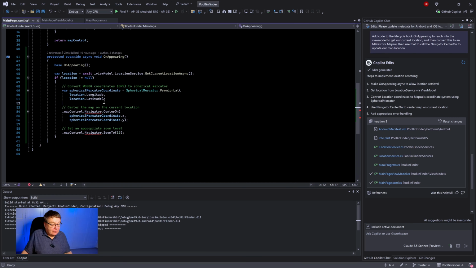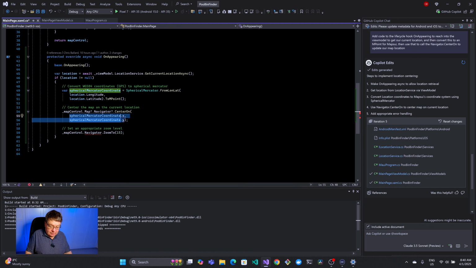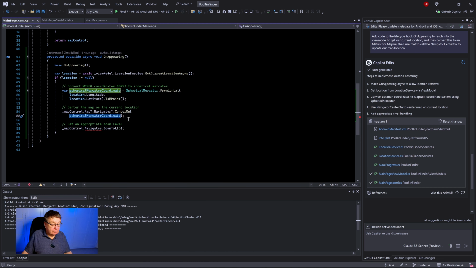So that needs to be an endpoint. Endpoint, like so. And then map control dot map, if it has one, navigator, if it has one, and center on just that point.